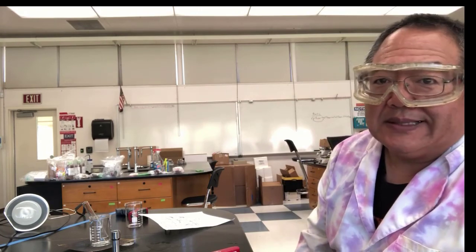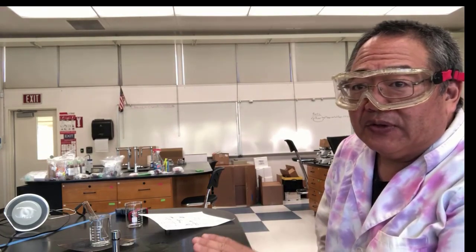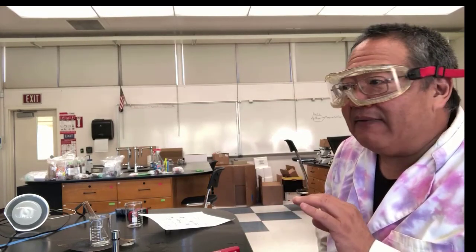The other really important thing to do, which would have been fun to do, but like I said, it's dangerous: don't use flammable liquids when you're using a fire, okay? There are times in organic chemistry where flames are used, but it's under very specific and controlled instances. We will have flammable liquids in the room, so if you're heating with an open flame, that's what we refer to as an open flame, make sure you don't have any of the flammable liquids around you.